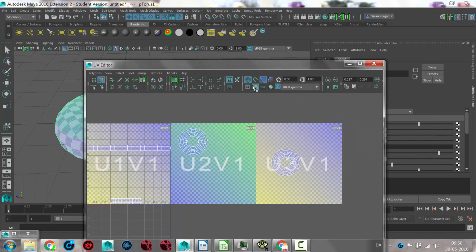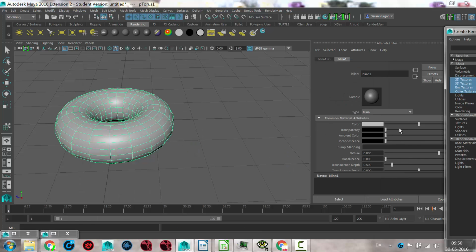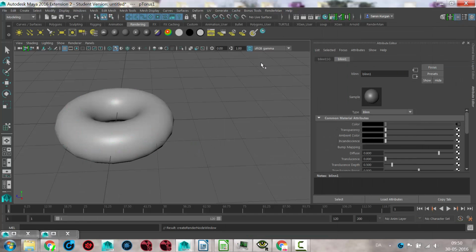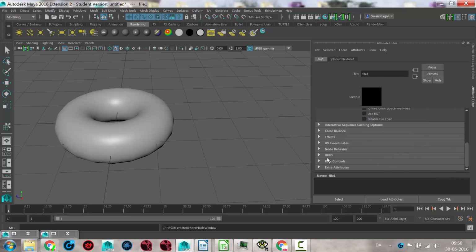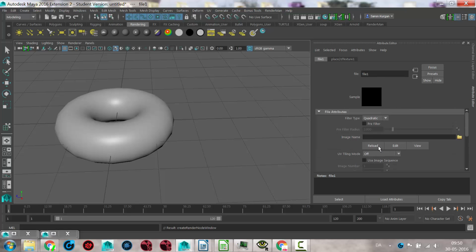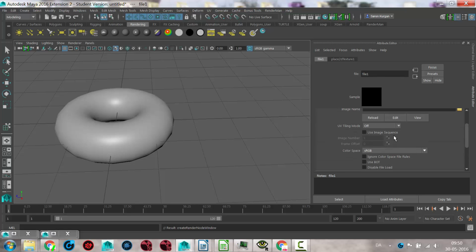Then in here, if I add a texture file, it has this. Where is it? Why isn't it there? Okay, UV tiling. So you can set this to UDIM or also other options.